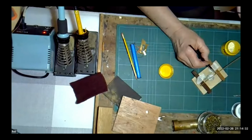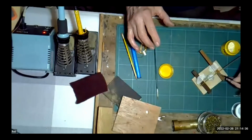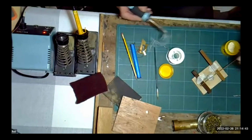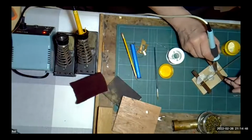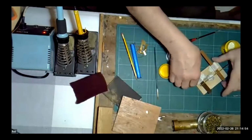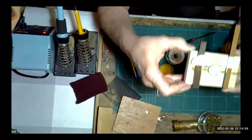I'm going to put a little bit of flux on that one there. Hold that down with my screwdriver. A little bit more electrical solder on my iron. And again, we've now got a very strong joint there. What I've just done there, can we see that? Let's just try it on the other camera, James. See if I can get this in shot.